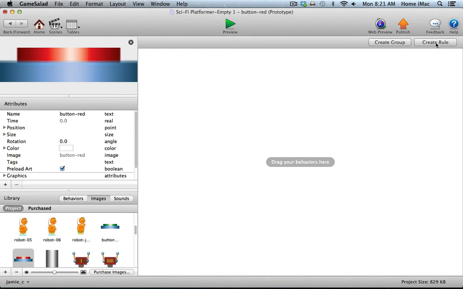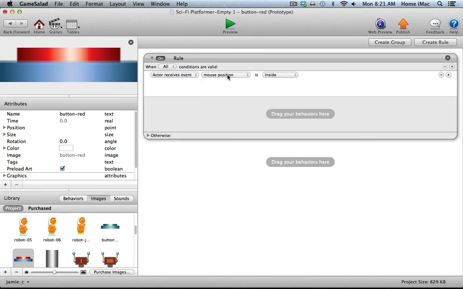So I'm going to add a rule. This first rule is going to allow the door to open as long as the player has the key to open it. So I want to check to see if the player touches the door. So if this actor overlaps or collides with actor of type player, and we have to check if the player actually has the key in his possession yet or not.